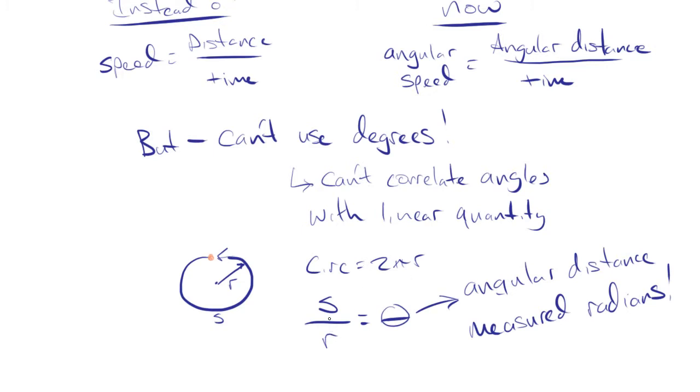For that reason we call these things radians, but what is the unit of a radian? Well, s is a length, like meters. R is a length, like meters. So a radian is really not a unit. It's a made-up unit. It doesn't have units. It's a meter divided by a meter, a length divided by a length. So we just call it radians so we can associate it with an angle, but it's really a unitless quantity. It's sort of an imaginary unit.